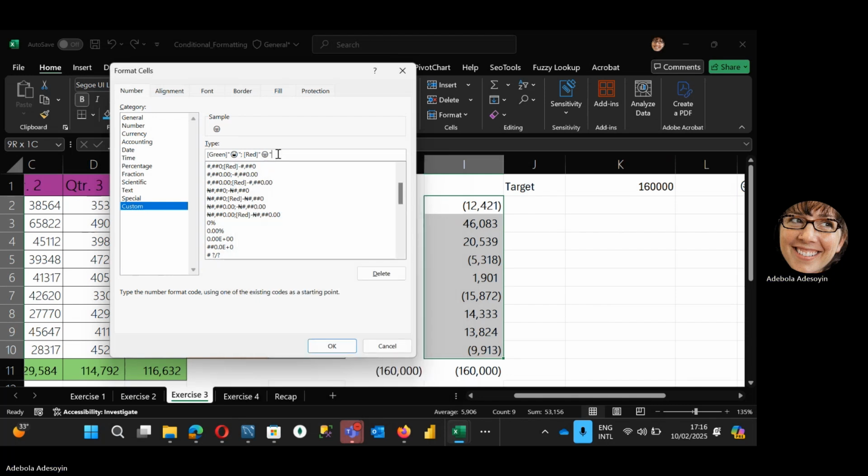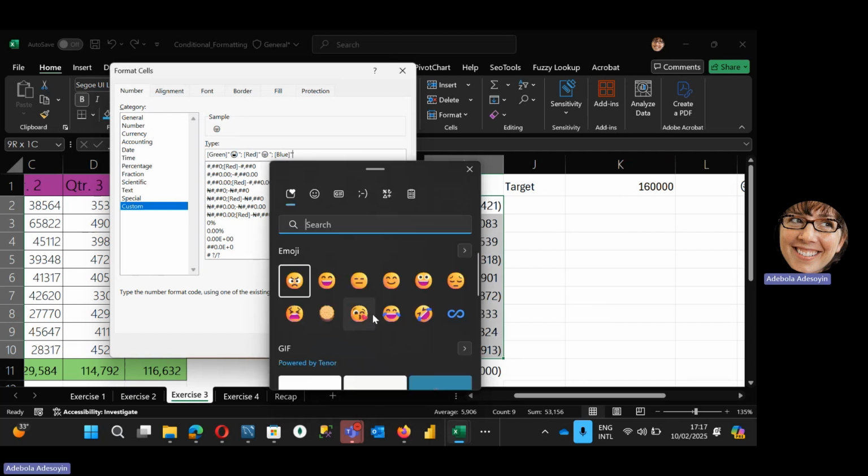Then we also have the third one. Like probably the person is just neutral. It's just doing on the range, like 160,000. So you can put maybe blue or any color you feel like, and then we put our emoji inside.